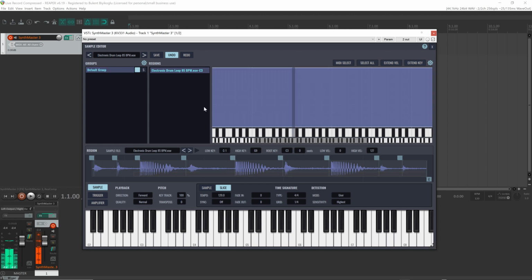Now, since this is a looped file and it has a BPM defined, I'm going to enter this BPM here, 85 BPM. And just keep in mind that right now my BPM here is 120.